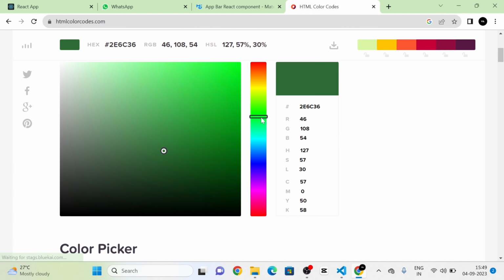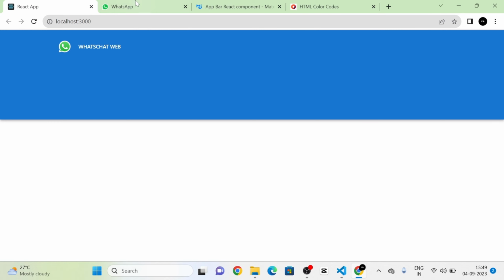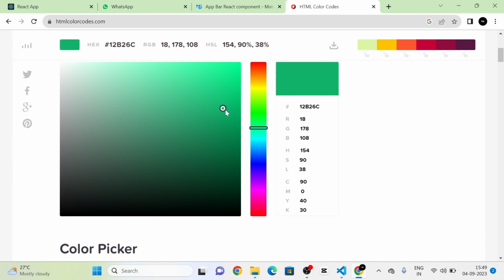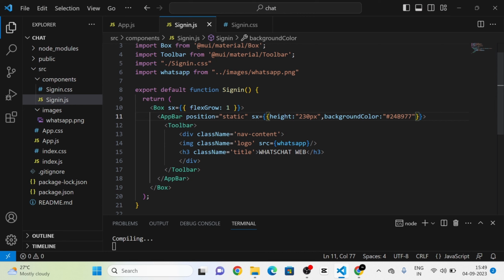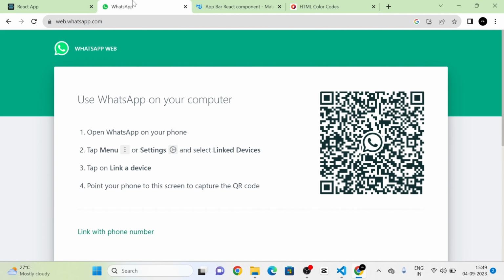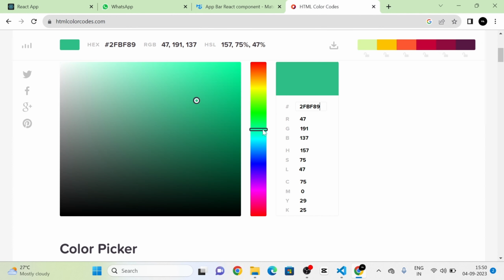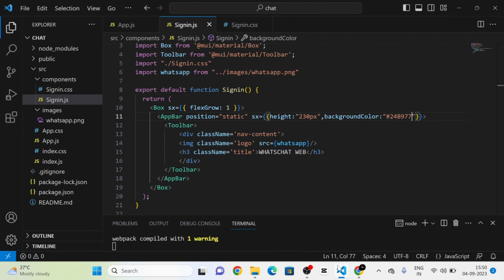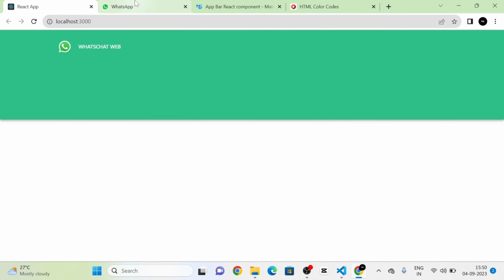So here I'm giving it as a green. I'm going to copy this and paste it here. So now you can see the structure. This is a better color, so I'm going to copy this and paste it here. So now you can see the structure of our clone as of now is like this.